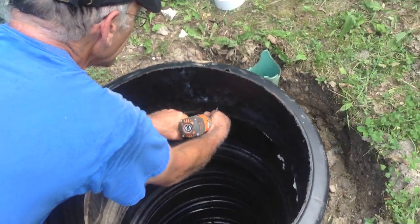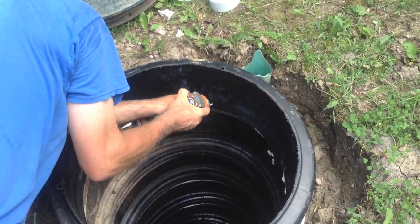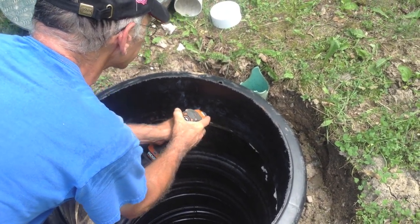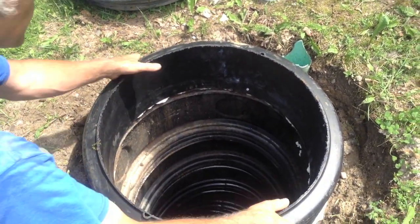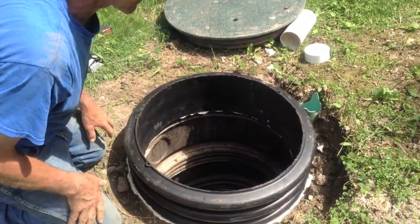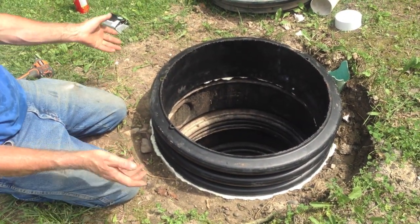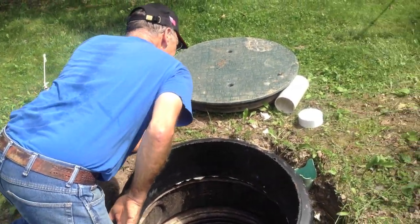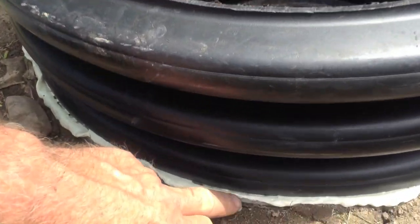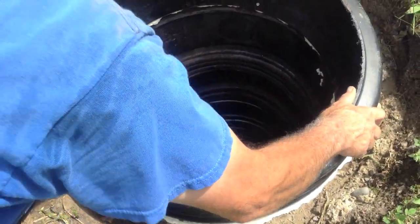Put one more over here. So how do you measure that it's exactly 120 degrees apart? After a while, you're really good at it. That's why they call you the Archimedes of risers. It's all nice and solid on there. And that'll cure around there before we fill the dirt in, and that'll be a permanent seal. And the screws went right through the foam, so they're sealed too, and into the original lip of the old riser — so they're hanging on for dear life.